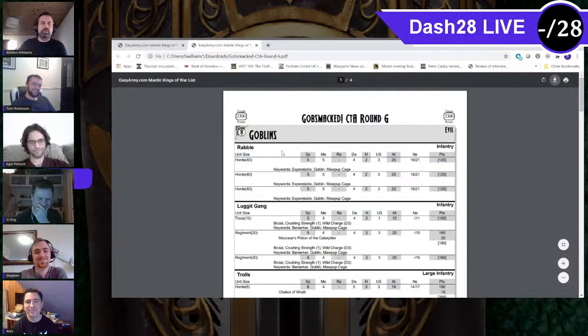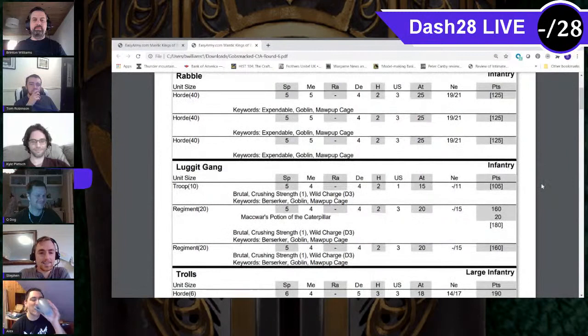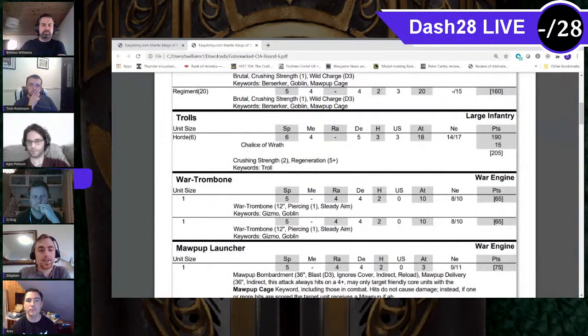Yeah, so I start as every goblin army does: any army with any honor has 3 Rabble hordes. We've got the Lugget gangs next, 2 regiments, one of them has the Pathfinder, and 1 troop of Lugget gang. They've been a staple in all my lists so far. Trolls with Fury, great at sticking around and not wavering at key moments.